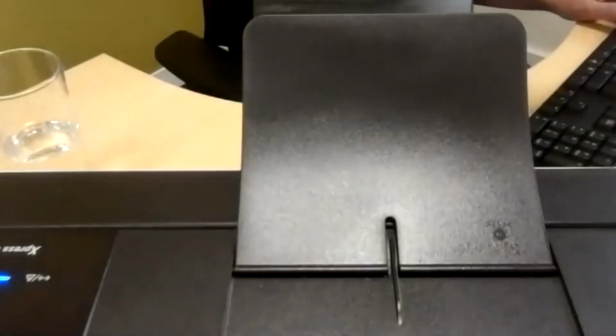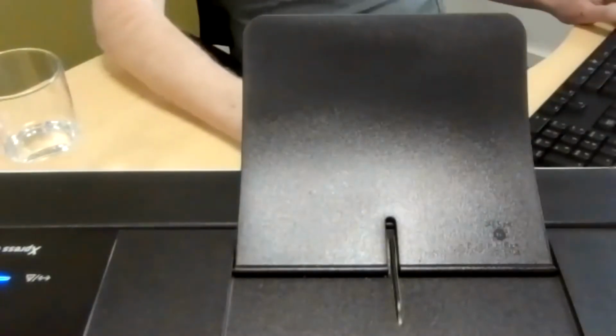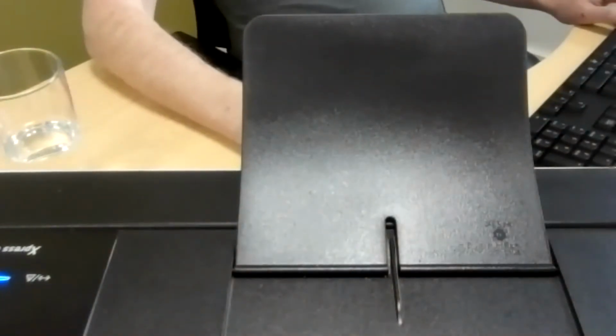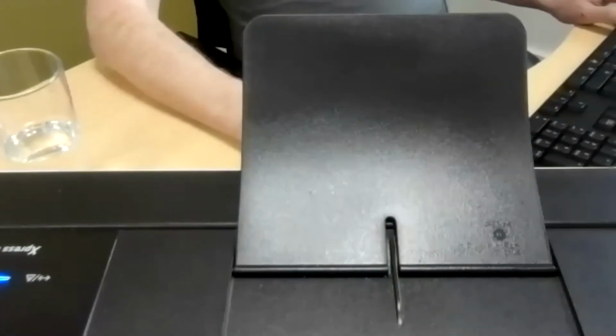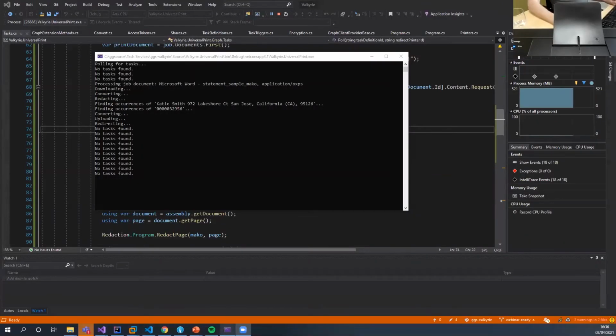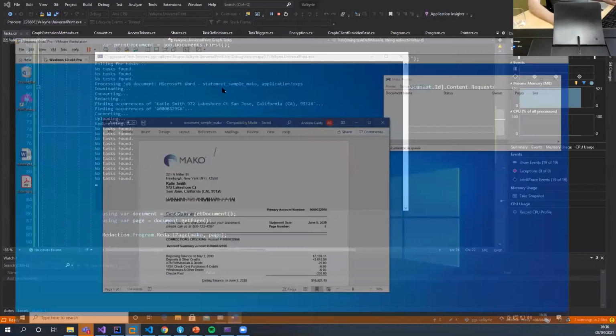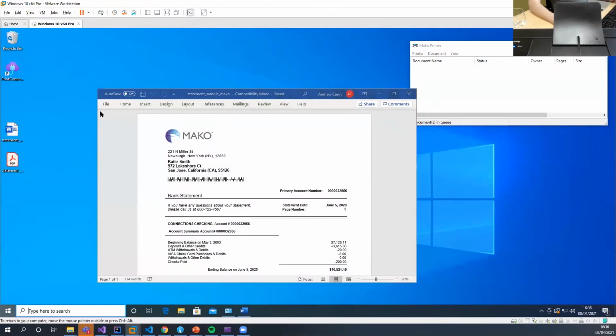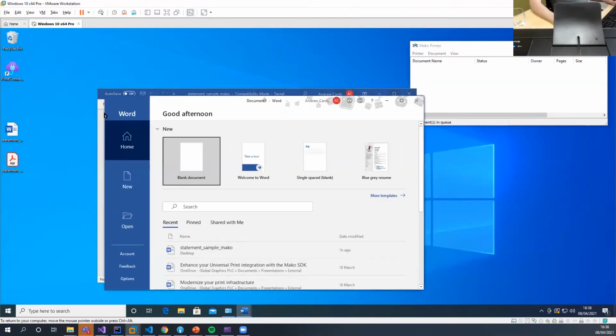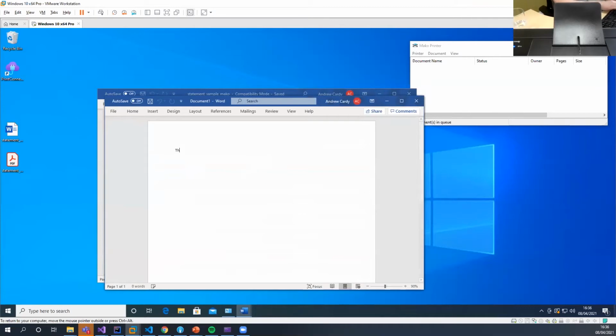Now, does anyone think that's all staged? Because no, of course not. Just to make sure, what we can do is I'll share my screen again, and let's go back into our VM, and let's create a new Word document, and we'll say, this is my account number.